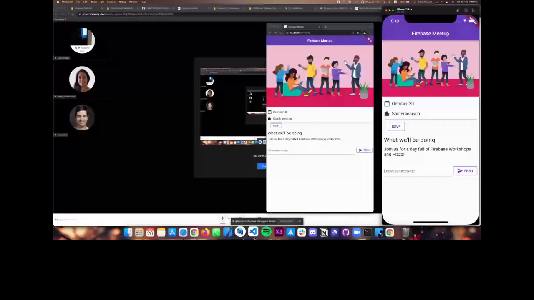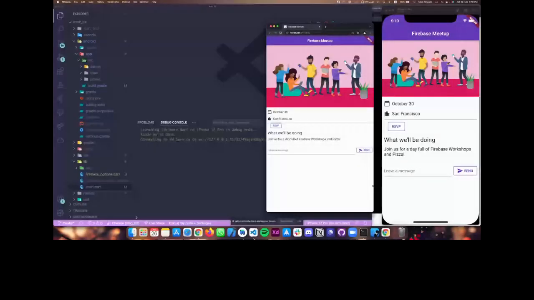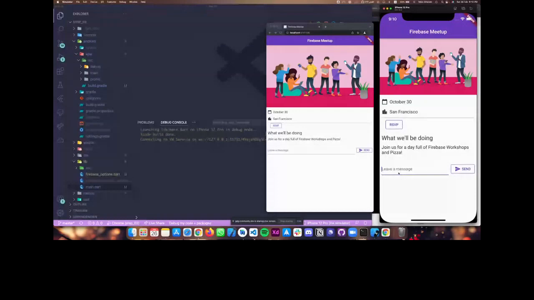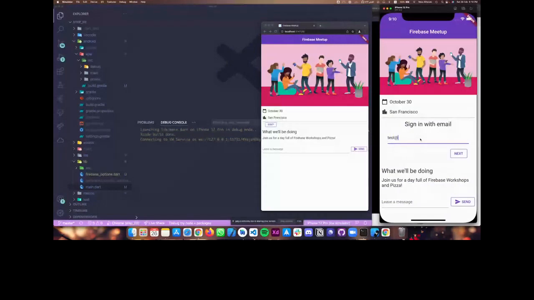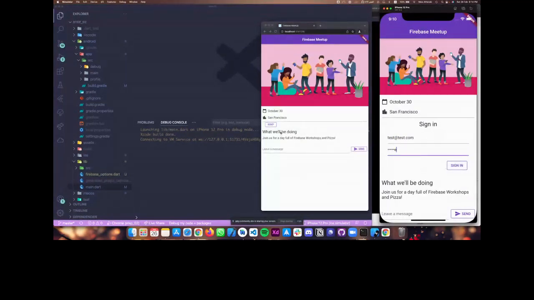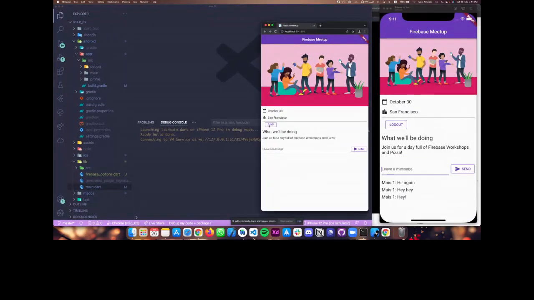So I have a web app, and here's the iPhone application. You notice that there's something like a mistake, but whatever. Let's RSVP with test@test.com. That's the account I already have, and then I'm going to RSVP with another account, test2@test.com.